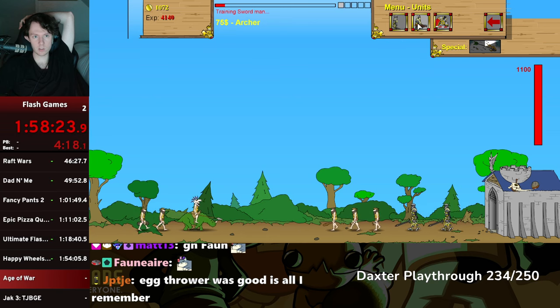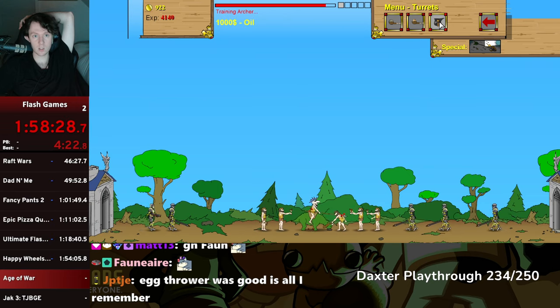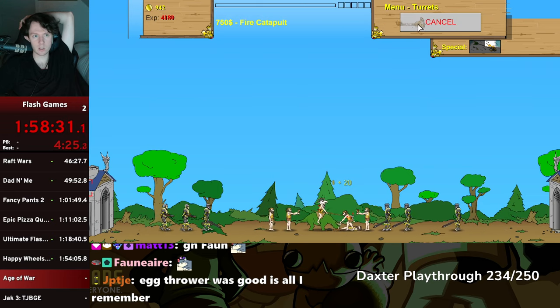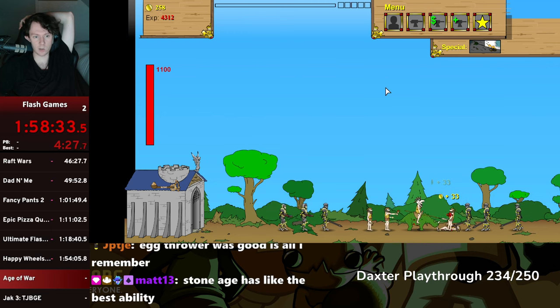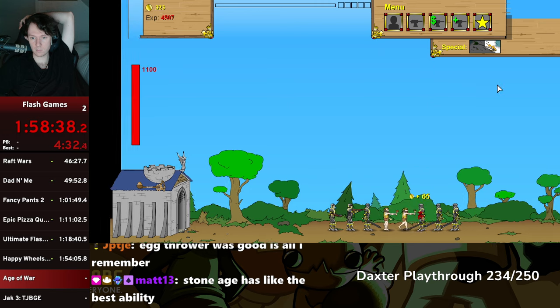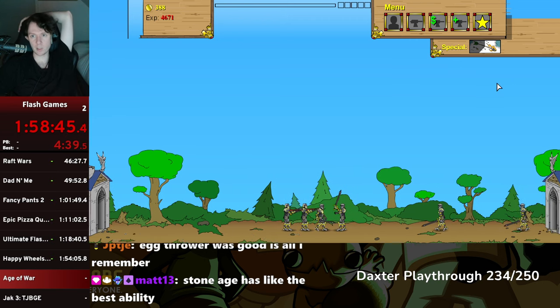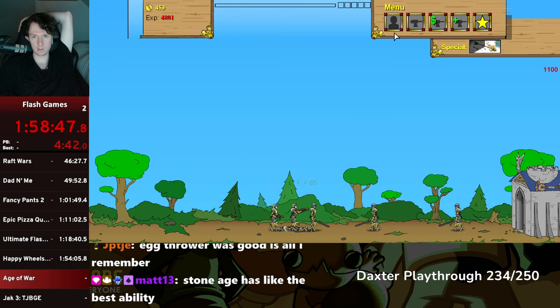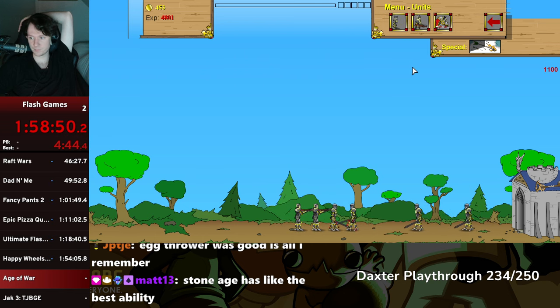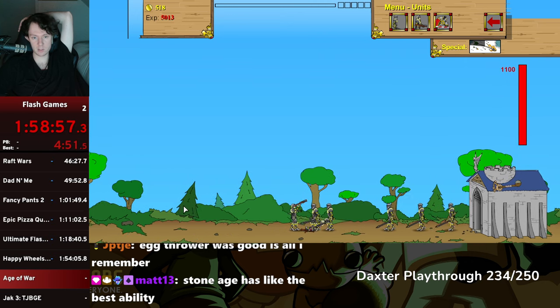We can buy archers and swordsmen, and we can buy fire catapults. Pretty good. The oil is only if they get right up close. I'm just gonna buy a fire catapult because it's actually quite good. I think this is actually the best special, Matt, because these arrows are more common, but basically your specials have a cooldown. And yeah, the egg thrower is good. Yeah, the egg thrower is also pretty good. This catapult is also fine for the price.